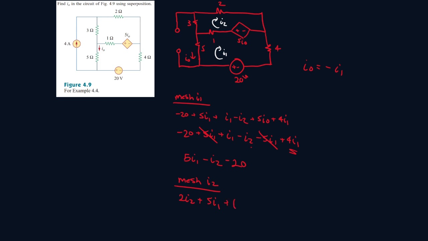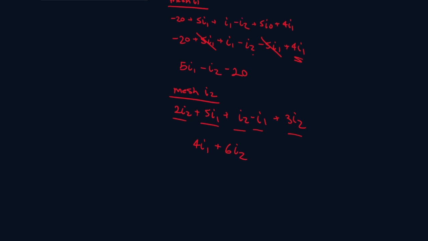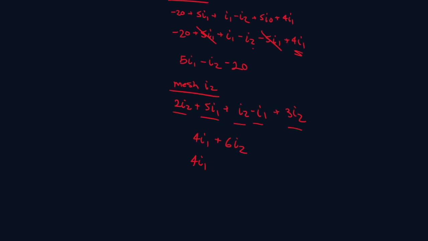plus I2 minus I1, and obviously we don't have to include the brackets, plus 3I2. Let's collect like terms, so this one, this one, it gives you 4I1, so this, this, this, that's 6I2. So 4I1 equals minus 6I2, so 4 over 6, minus 4 over 6, I1 equals I2.